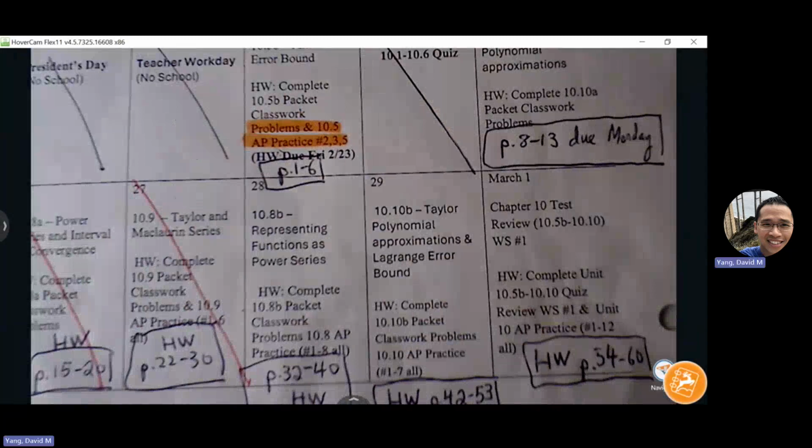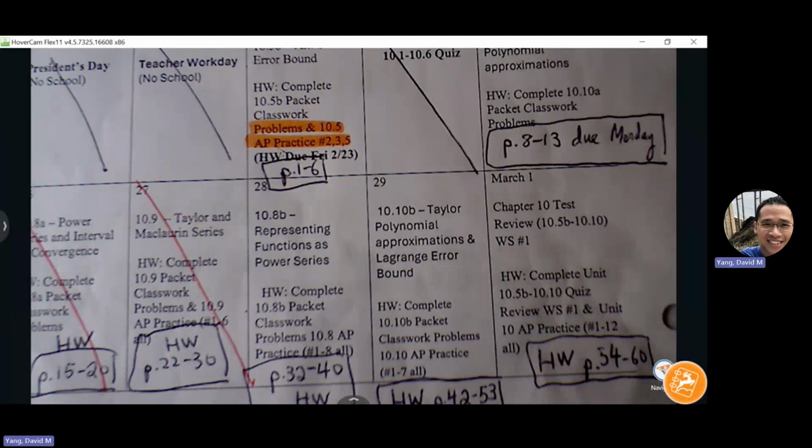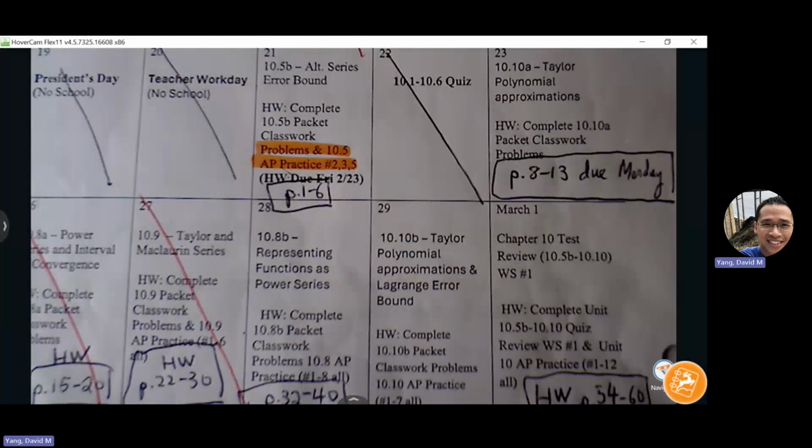Anybody know what the significance of today's lesson is? That's a Calc BC topic. Yeah, this is our last lesson. It's nice, we have a luxury of 2 full months to review. Tomorrow we'll finish this last problem up. I'll give you guys a test review. We'll start test review tomorrow, and do test review Monday, Tuesday, and Wednesday. Your test will be next Thursday.